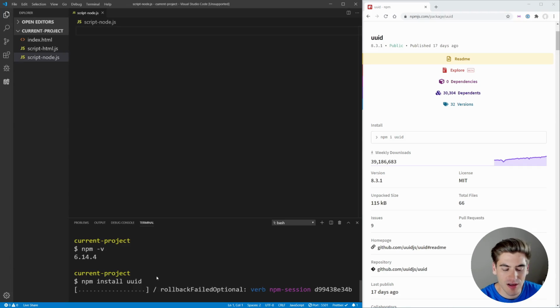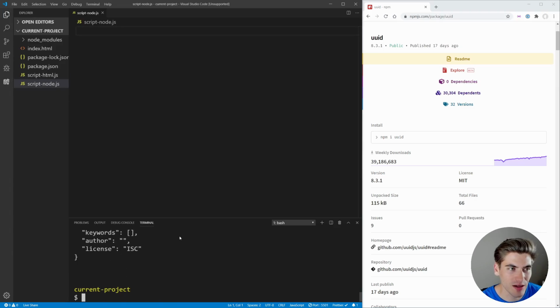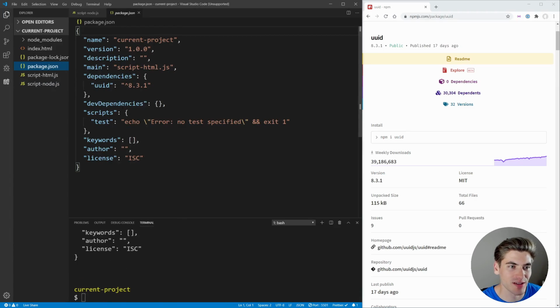If we hit enter and just give it a little bit of time, you notice it's going to download the package, and we're going to see this new folder called node_modules inside of our project, as well as this package-lock.json file. And something that we probably should have done before installing our package is create a package.json file, which contains all of our different dependencies. To do that really easily, just type in npm init -y. What this says is just default all of the answers to yes, and it's going to create us a brand new package.json, as you can see here.